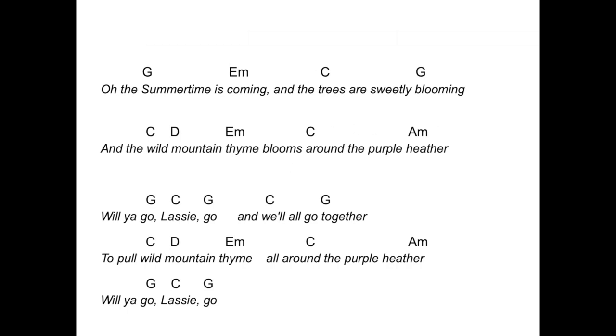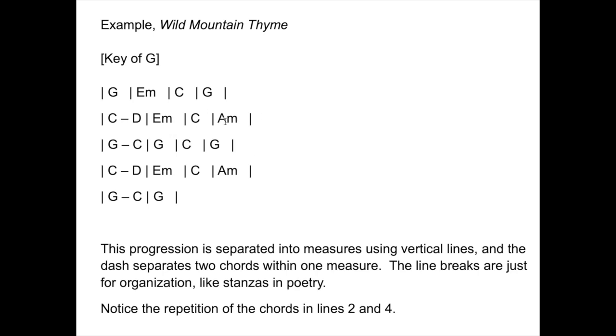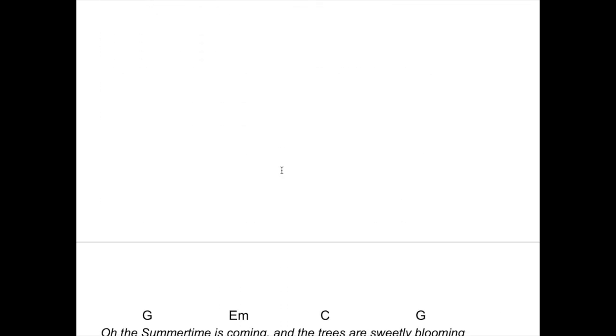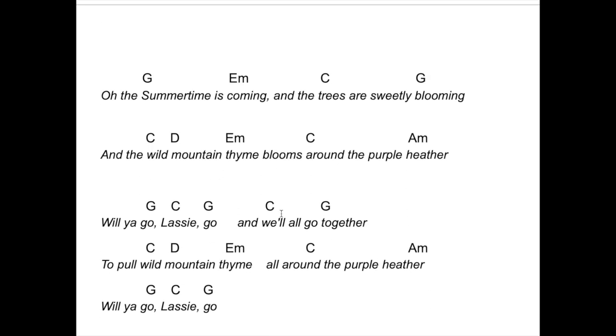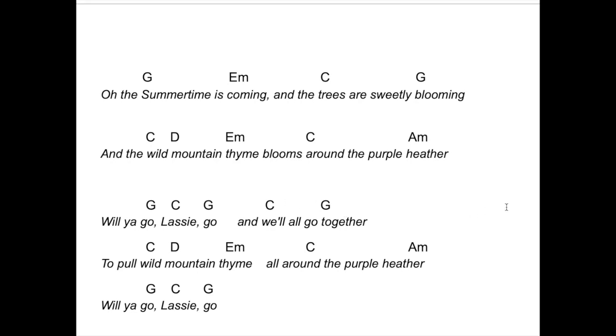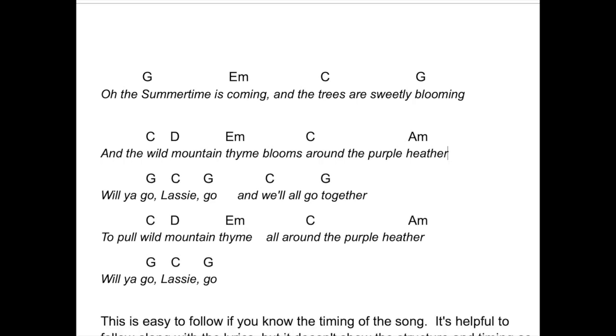But both of these are totally acceptable ways to write a chord progression, and you'd just be writing out the chords like this. So I'll go ahead and play the first verse one more time, just so that you can look at the chords now and think about it, so you can hear the difference between the major and minor chords. You can see the repetition between the lines, and get a sense for how that works.